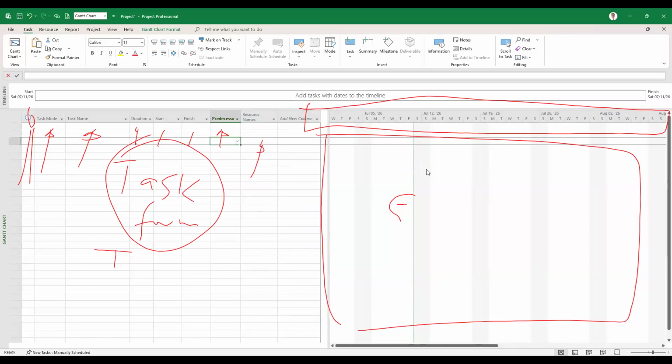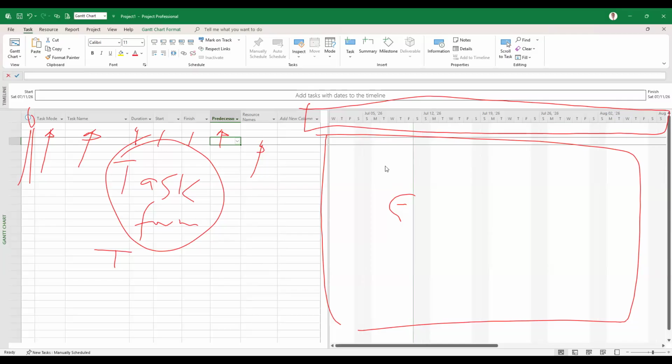Now, when you come to the Gantt chart, this is the Gantt chart. And at the moment, you realize that it is plain. And then you see some ash colors, okay? This shows the working days and non-working days within the calendar.